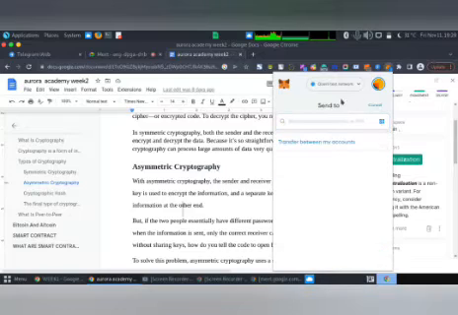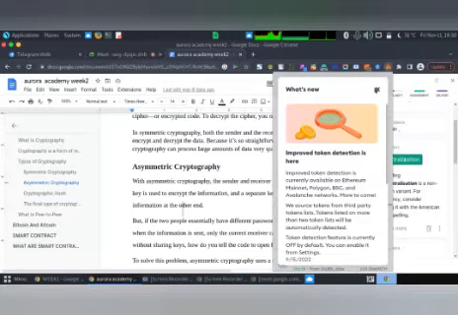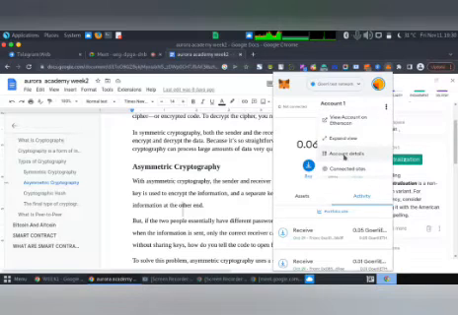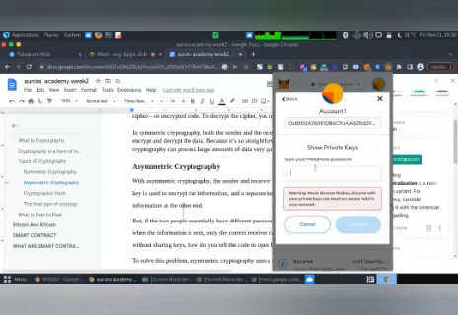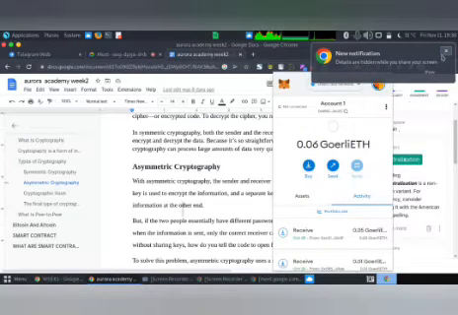Now let me show you. In account details, if I view my account details, I can export the private key. I'm showing this private key because this account is not a useful account to me. It's just an account I use for demonstration. So this is my private key. After you create an account on a blockchain, you are given a public and a private key, and some of the addresses of your wallet are part of the public key.